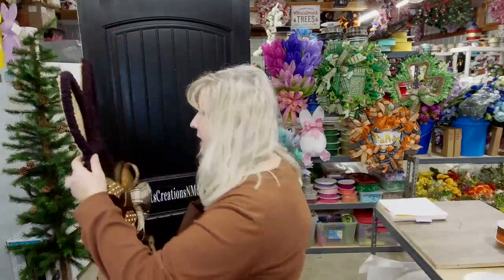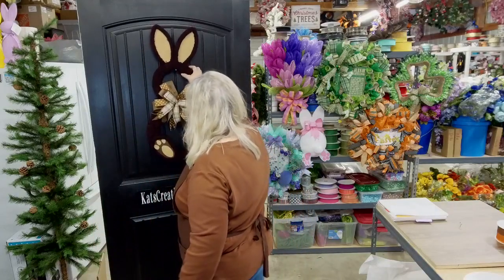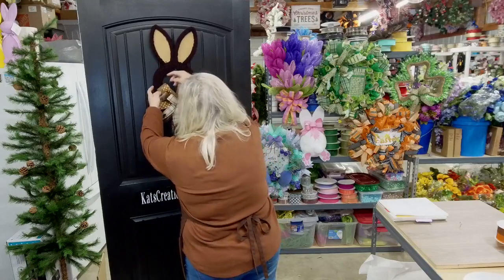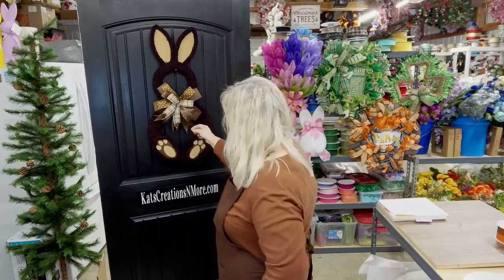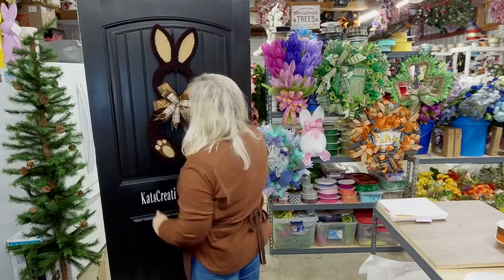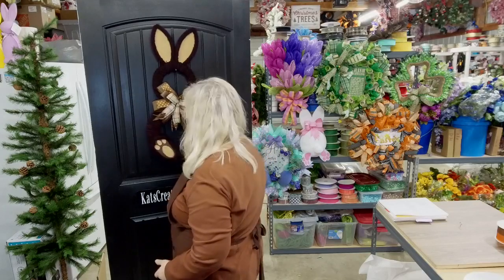So it's just going to depend on how you want to hang him. You could hang him up here. Like mine has a hook in the door. I know it's a little hard to see. We can move it to the white side of the door if we want. But I can hang him right here. I don't think I would hang him from his bow point, because I think he's a little higher than he needs to be. So I would probably just hang him right there. No need for a hook unless you want to put a hook right there in the back. It's entirely up to you.